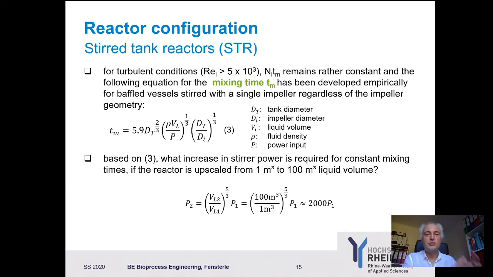So it's no problem to achieve adequate mixing with a stirred tank reactor at low scales. It's reasonable if they're in a reasonable scale. You need a high power input, but that's okay, you can still bring it in. But you would need insane power inputs if you go to really huge, large-scale bioreactors. These cannot be designed as stirred tank reactors. That's when I talk about 1,000 cubic meters and so on.